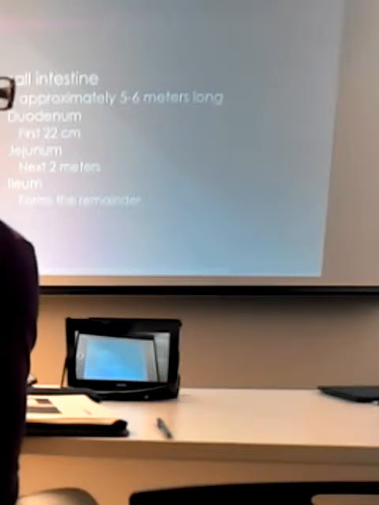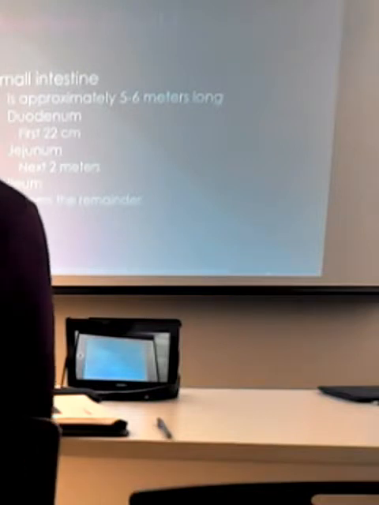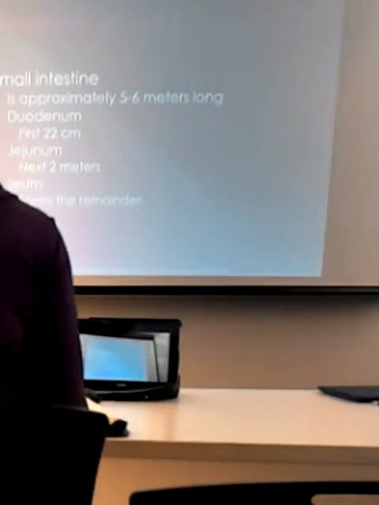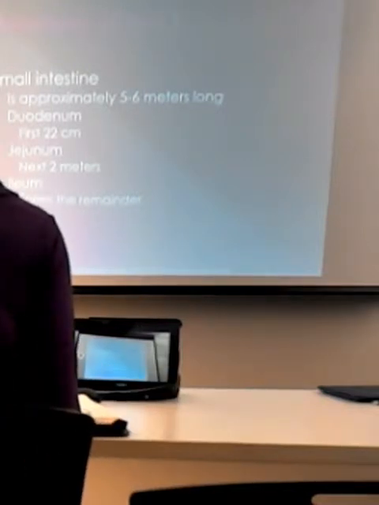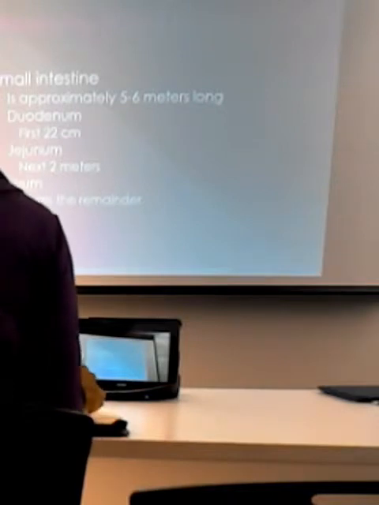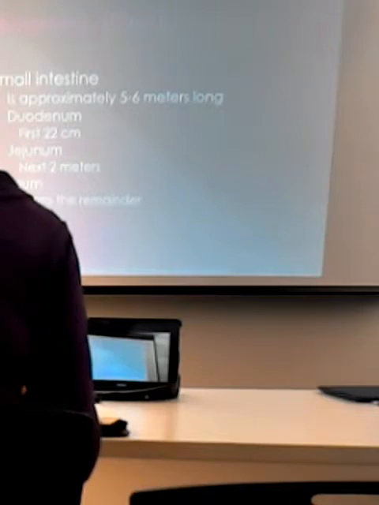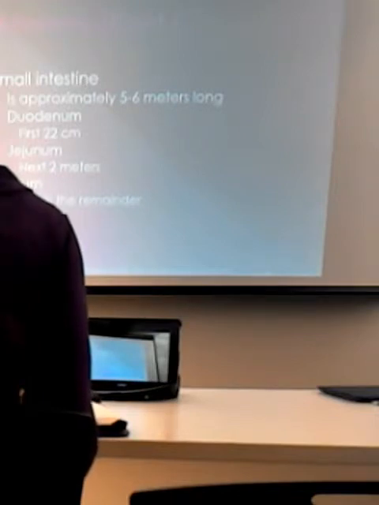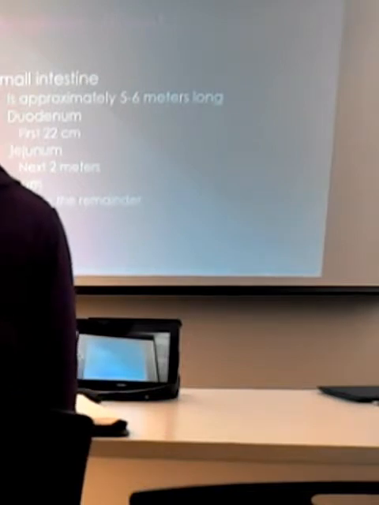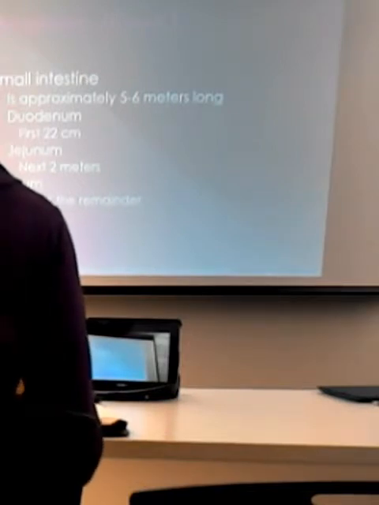Okay? So the small intestine is 3 parts. I want you to know that the first part's short. You don't need to know how long. It is the duodenum. The part where we do the lion's share of our digestion and absorption is the jejunum. That's the next part. And then roughly 40 to 50% of the small intestine is the last part called the ileum. And that kind of does the fine-tuning stuff, okay?